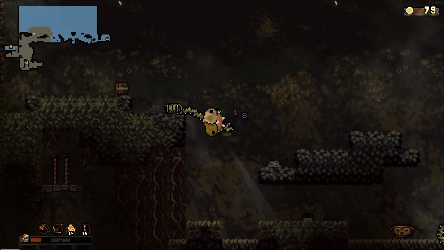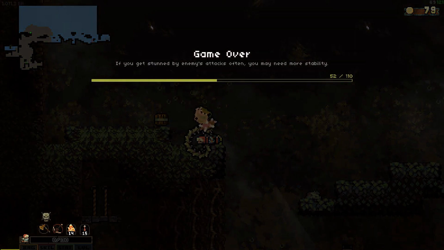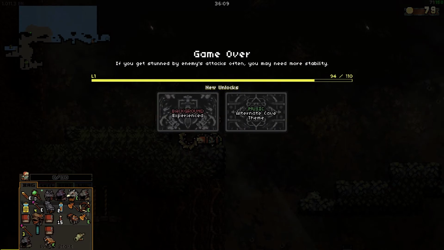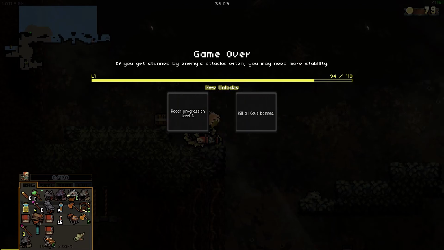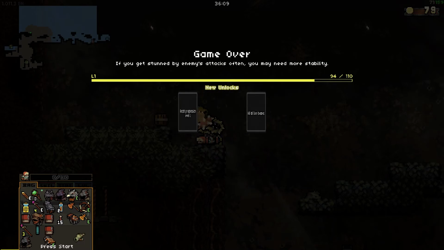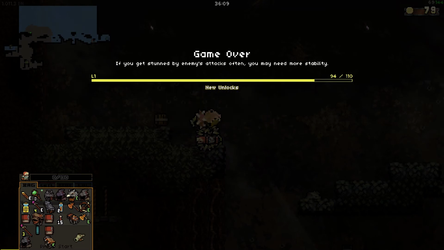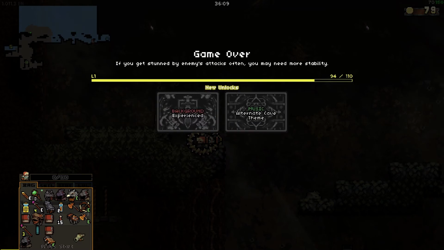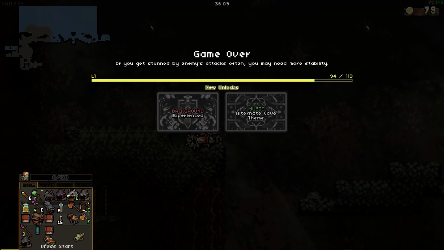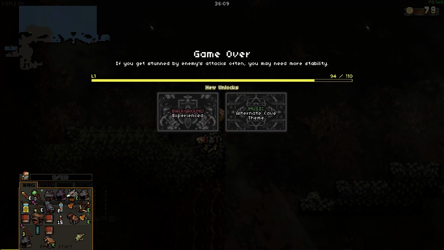Oh, you! You have a longer range than I thought. I'm dead. If you get stunned by enemies' attacks often, you may need more stability. That's not the problem. The problem was Plantera here. I thought Plantera only had a short reach on the freaking mouth. If I realized that, I wouldn't have just stood there. Because I thought it was going to stop in range in the perfect position to get a swing in on the axe, but that's not what happened there.